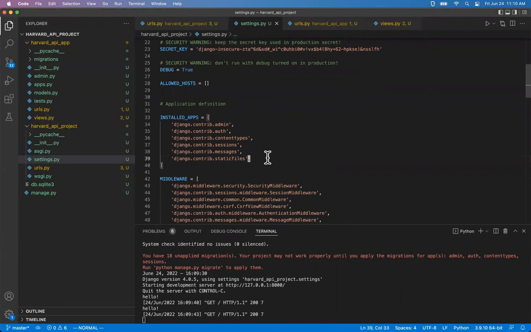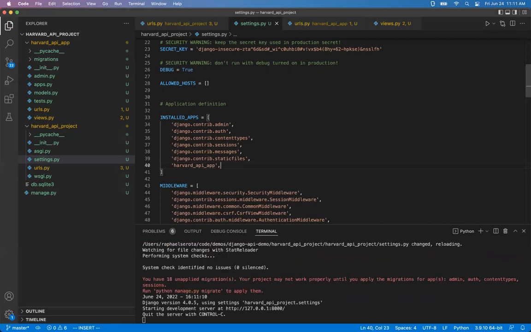There are apparently some things in the app that will still work if you don't register it, but most of it won't work. So like, I think if I had templates for this app, it would fail to find the templates, but because I'm just sending a raw string back in the HTTP response, it's working. So I'm going to register this anyway, because that's what you're supposed to do. But it definitely is something that has frustrated me with Django in the past, that I forgot to install an app. And it was hard for me to figure out what exactly the problem was, because the app was actually partially working. It wasn't entirely failing.